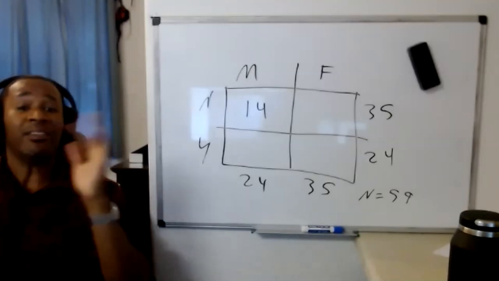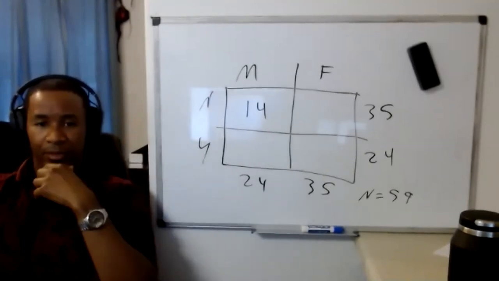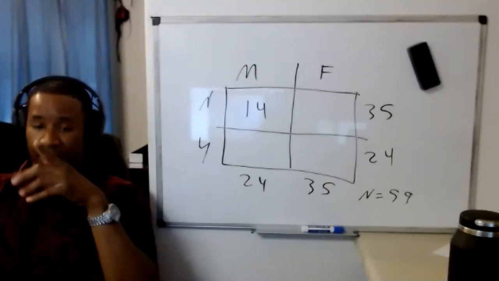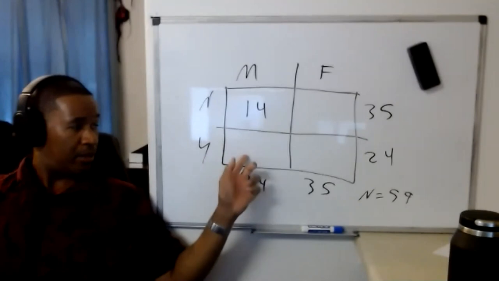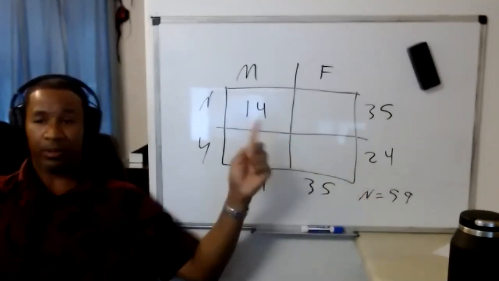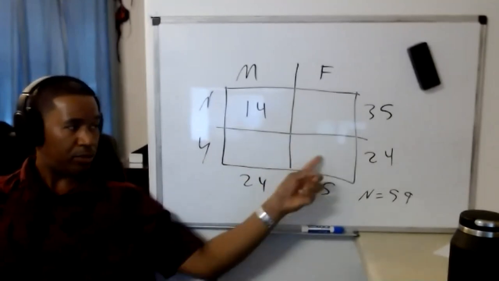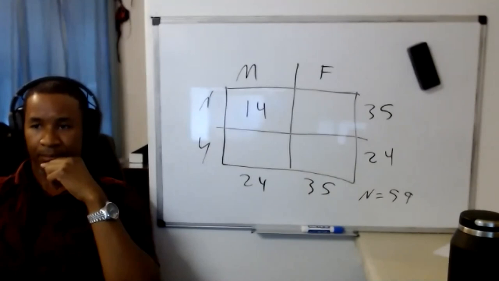Now, having said that, does everybody understand how to calculate the expected and the observed frequencies? Are we just doing this cell by cell? Yes. Okay, so for the next one, you're going to go here. This would be the column total, this would be the row total. This one, column total, row total. This one, column total, row total. Yes, you'd be doing it side by side.